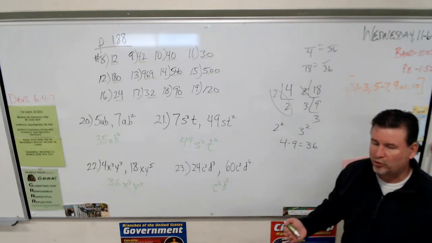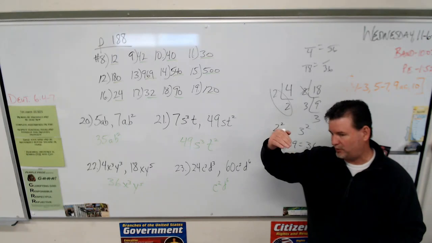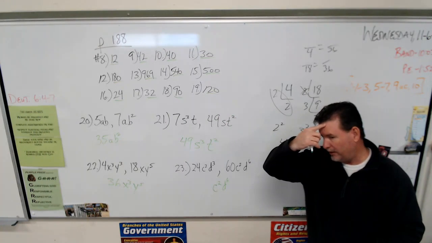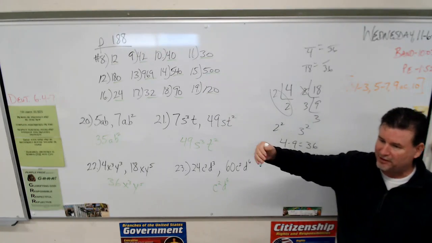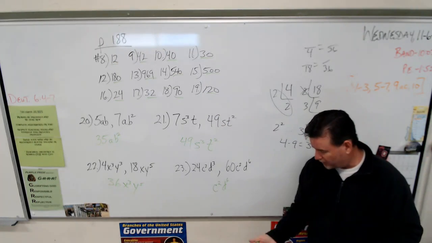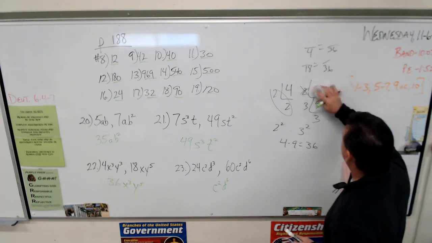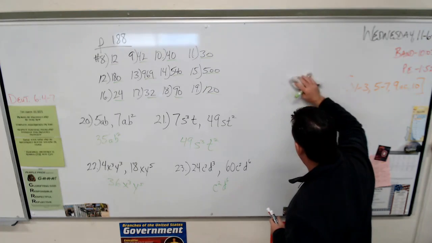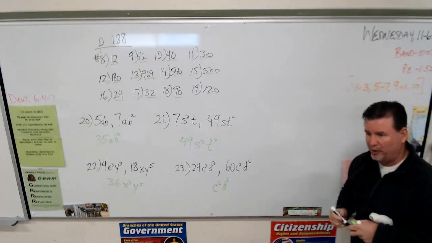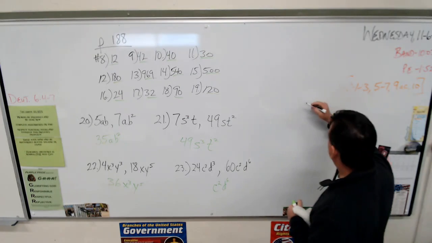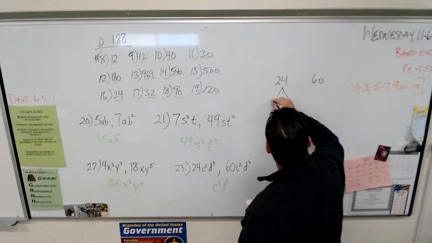So now I got to work with 24 and 60. 24, I don't know my multiplication times tables all the way to 24. And even though I'm pretty good mentally, maybe I don't know that 24 goes into 60 or 24 goes into 120. I mean, I do, but let's pretend I don't. So I'm going to go over here and do the prime factorization of 24 and 60 and prove to myself that it's going to be 120. Let's prove it. 24, 60. I'll do a tree this time.